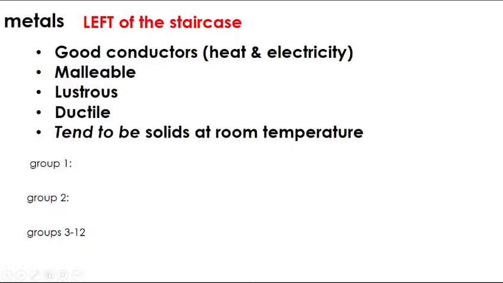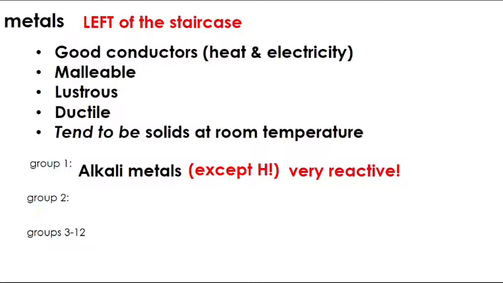Now the special groups of metals. Our first group is the alkali metals. We'll notate this on the periodic table below, but everything in that first column, the first group on the periodic table, is an alkali metal except for hydrogen. And one thing to remember about alkali metals in general is that they are very, very reactive. These are really fun to play with because of how reactive they are.